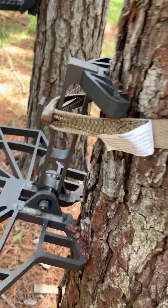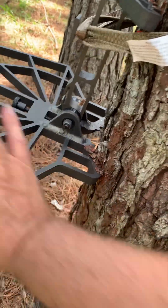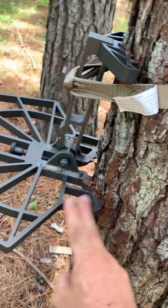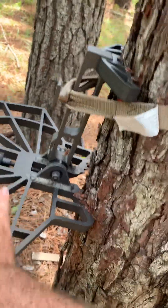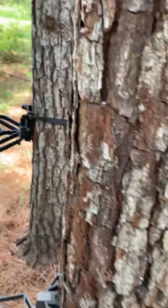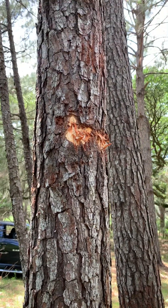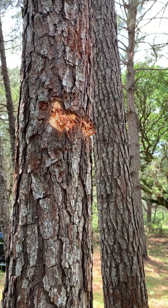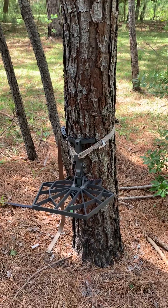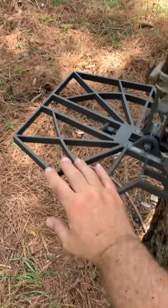See it coming loose right there? That's just pushing on the edge right here — I'm nowhere near here and it's already coming out. It's not kicking up on the cam, but it's definitely coming off the tree. When I had it up the tree here I'll show you where I had it — you can see it was gripping into that tree. I don't know if it's because it's a pine tree that's the issue, or if it would be different on a hardwood, but that's the issue I'm having right now with this Rebel.